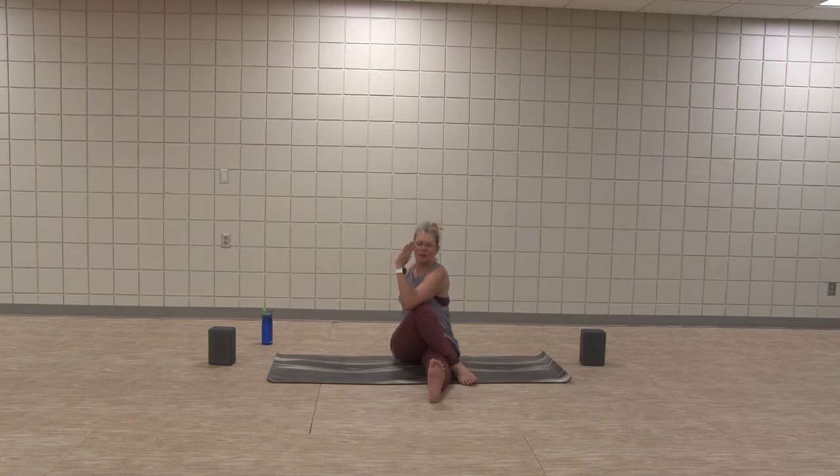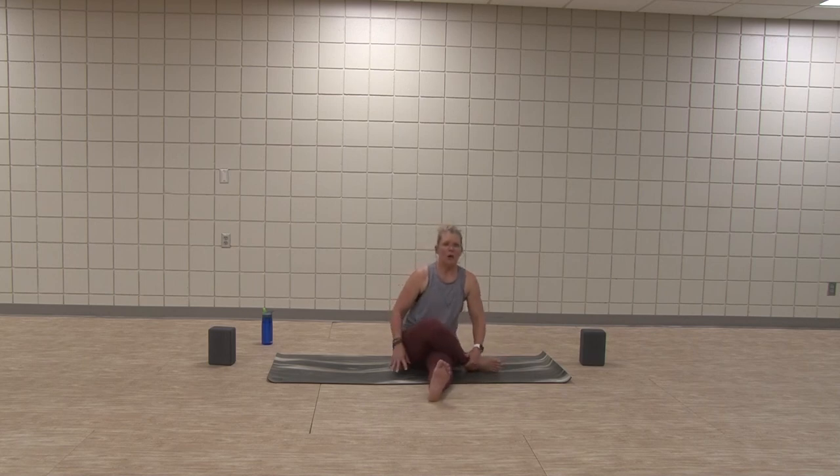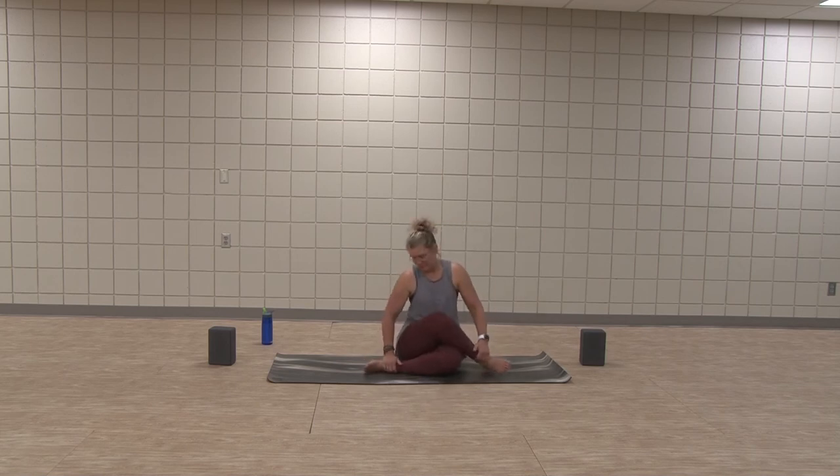Come back to center. Now if it's in your practice — gomakasana, cow face pose. Right knee stays over and left. You might bring that left heel back. Every day is a new day, new expectations — none. Inhale, arms come up. This time your right arm comes underneath your left. First we'll find that eagle — lift the elbows up, stretch out the shoulders. And then draw those elbows in. This is our eagle pose. Inhale, elbows up. Exhale, draw elbows in. Now twist to the right, give yourself a little more rotation. Squeeze your inner thighs together, notice the hip opener that you get here.